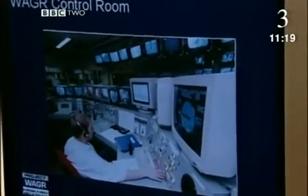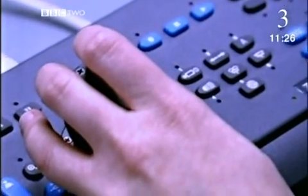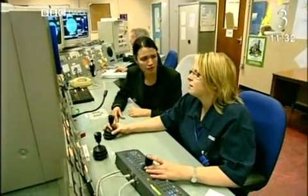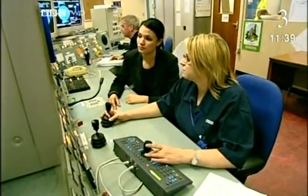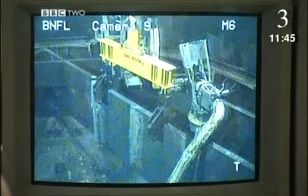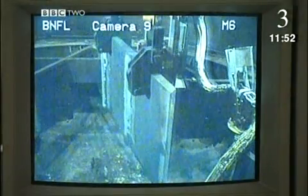We've had to convert the plant over about the last 15 years for full remote operations. All that system is operated from this control station. You can see the operator's got a whole load of CCTV screens. Those two machines are operated with joysticks, much as you would operate a computer game. So Julie, tell me what you've just done there. What we've just completed is a cut using the gas torch tracking system, which has cut a piece of waste on the reactor floor called the day grid. What I'm doing now is lifting the piece of waste to the waste route where it will be placed.